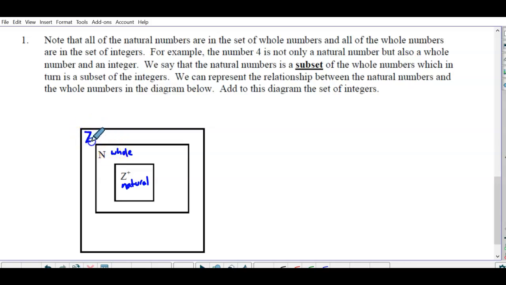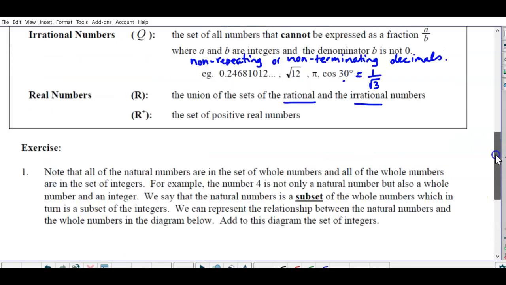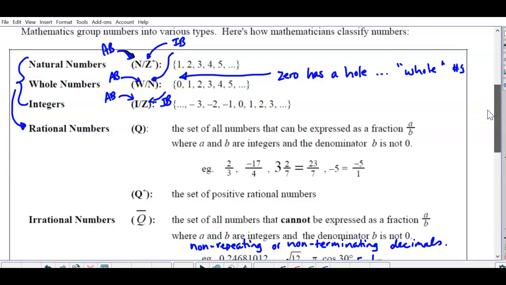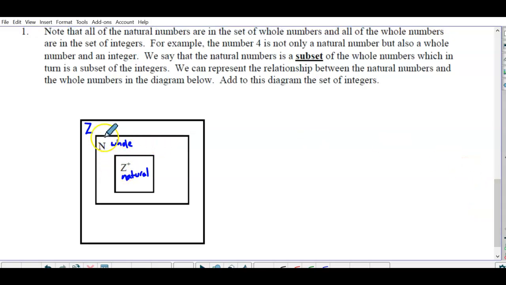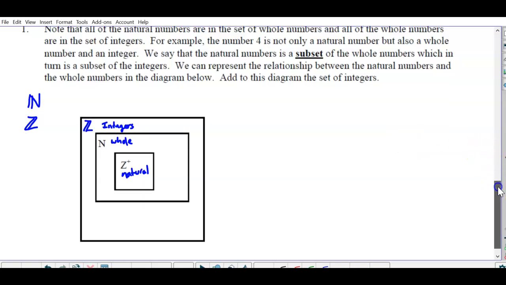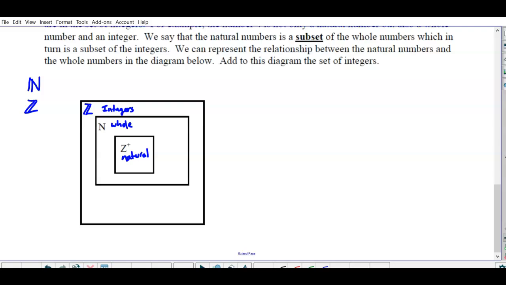So remember for IB, it's a Z. And you'll notice back up here how they are bolded. It's kind of hard to do bolding, so you'll notice these aren't. You'll see I often do a double line, which kind of makes it look bolded. So for N, I do a double line for the first vertical. For Z, I do a double line like that. That just means the set of integers, okay? So these are integers here. All right, so we've added the set of integers. We're going to come back to this in a sec.